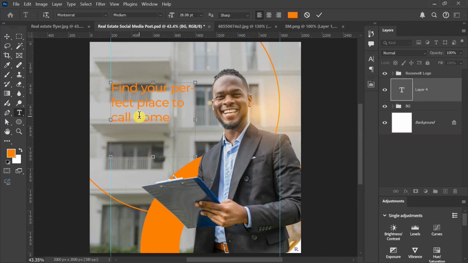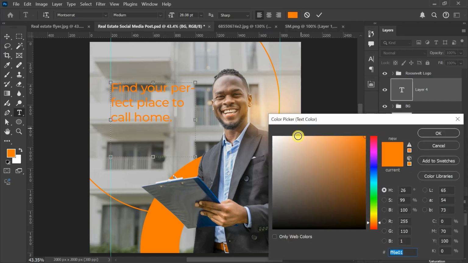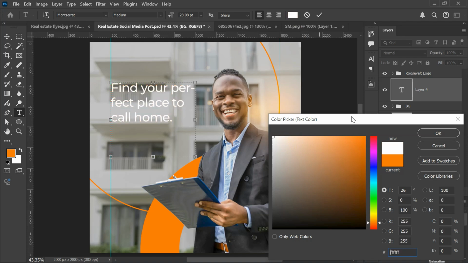So let's go with this. And then highlight everything and then change the font color to white.